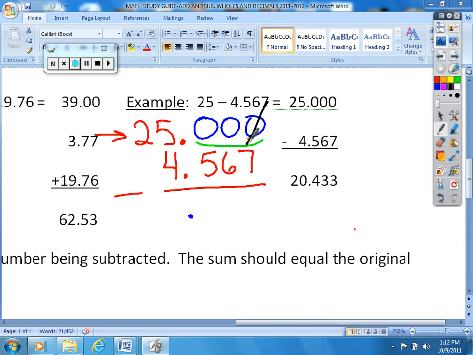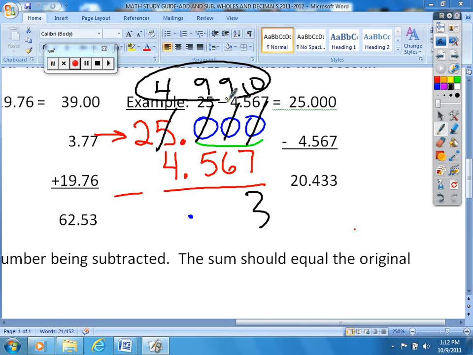All right, I'm going to regroup everything at once. I like to go ahead and do that. Since I've got to bring it all the way over from here, I'm going to do all my regroupings at the same time. It just makes it easier. In other words, if I bring a 10 over here, I've only got 9, 9, and 4. Now, let's see if that's right. 5 wholes is worth 4 wholes plus 9 tenths plus 9 hundredths plus 10 thousandths. If you added all these together right here, you're going to get 1 whole. So that's a good way to double check yourself.